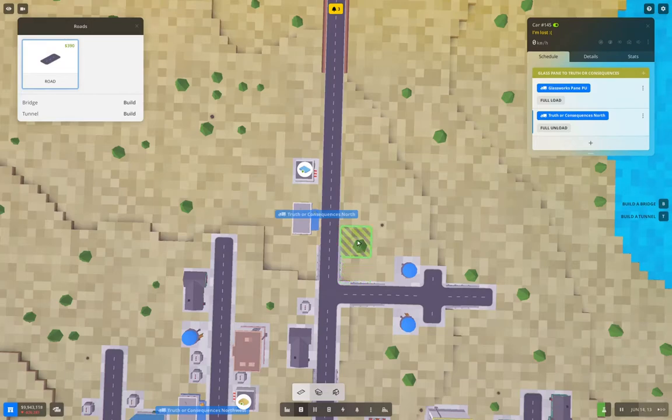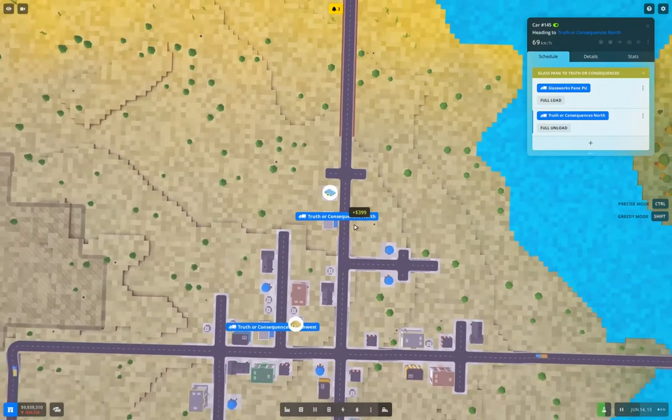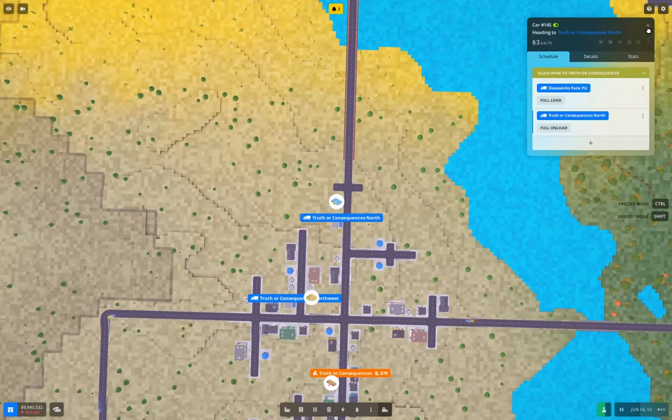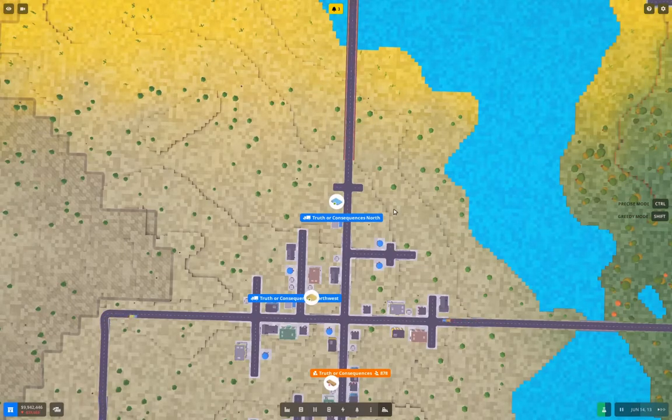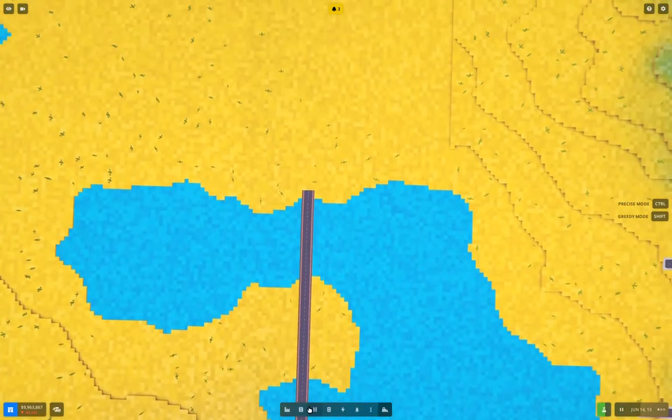One, two. One, two. One, two. That should let it find its way now. Yeah, there we go. It had nowhere it could turn around. That was fun. Okay. So, yeah, bridges are all one piece.